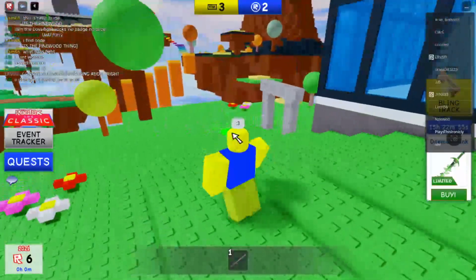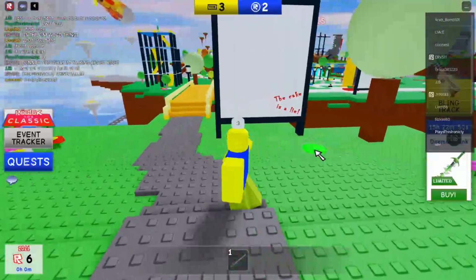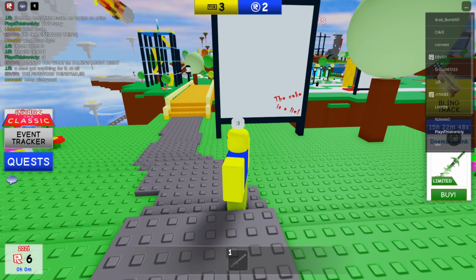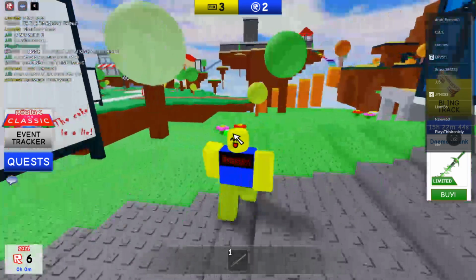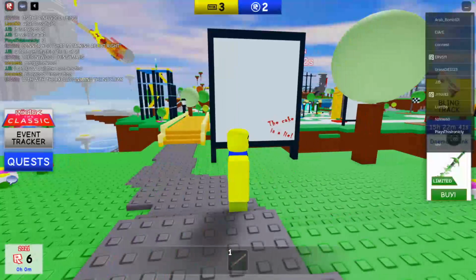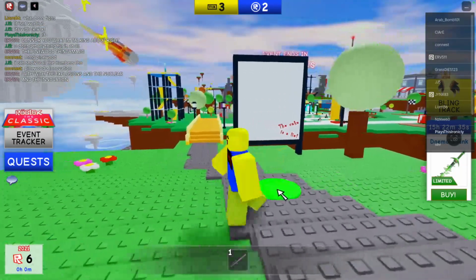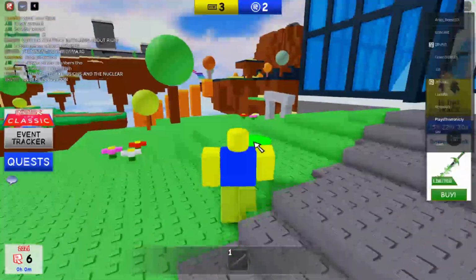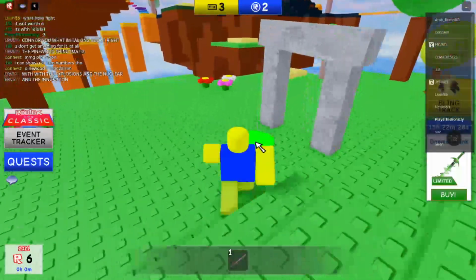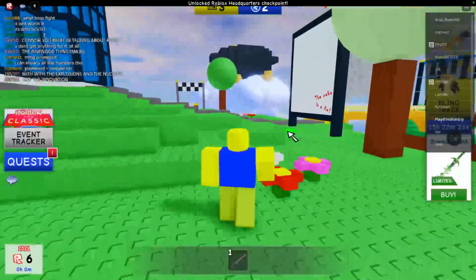Oh, there's a portal here. Let's go. Let's go. Wyatt, come here. Wyatt, where are you? Hello? Hello, Wyatt, are you there? Hi. I'm Wyatt. Wyatt Dumemer. Where are you? Come to the Roblox building, because there's a checkpoint here, and you need to get all of them to get stuff. Alright.